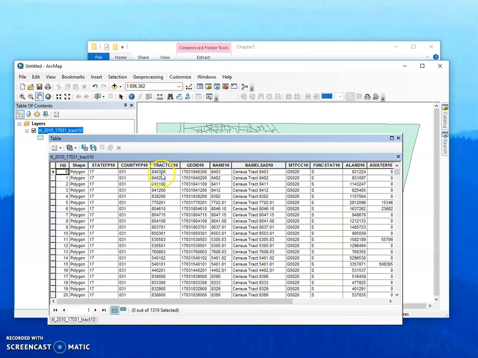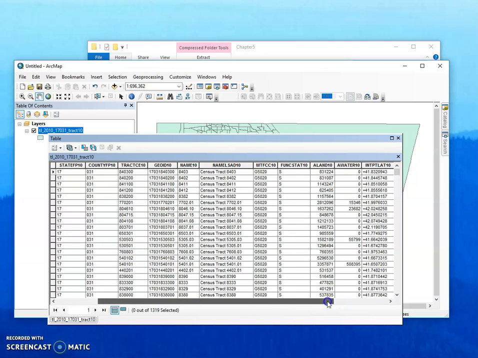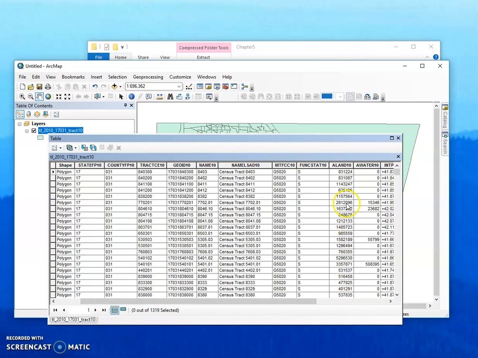So each census tract has a unique ID too, right? And this GeoID10 actually combines all these things together to uniquely identify each census tract within the whole United States. And you have other parts of it. Name10 is actually just a part of that, with the census tract number, and so on. This is a full name. They are all the same. And this map has no data. It's just the boundary map, okay?